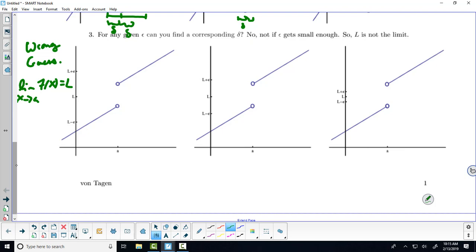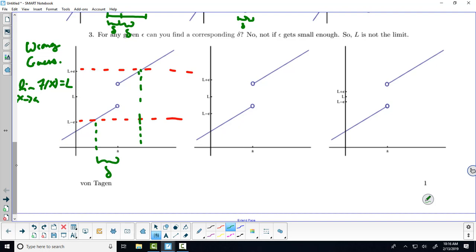Okay? Well, if somebody gave me a really big tolerance, could I guarantee that I can get within that epsilon strip? Yeah. If I set my delta, whichever of these two is smaller, they're about the same. So let's just pick that one. It should be the smaller of the two, but I can't really tell from my picture. As long as I set delta to be this number, if I pick an x value within this delta strip, it guarantees my y value shows up within that epsilon strip. At this point, we're thinking, yeah, there's nothing to say that the limit isn't L.